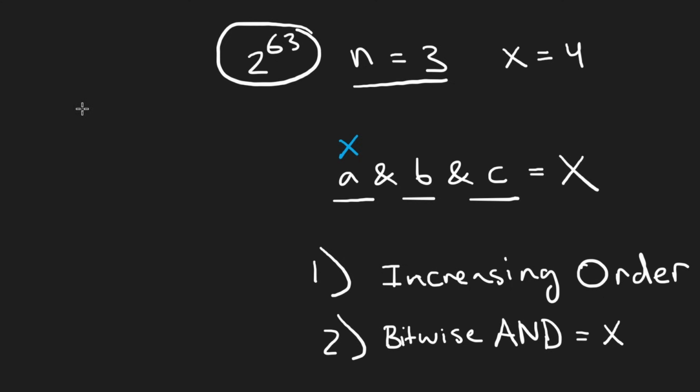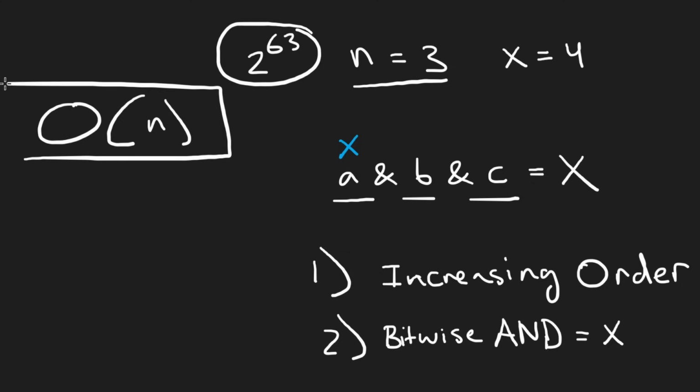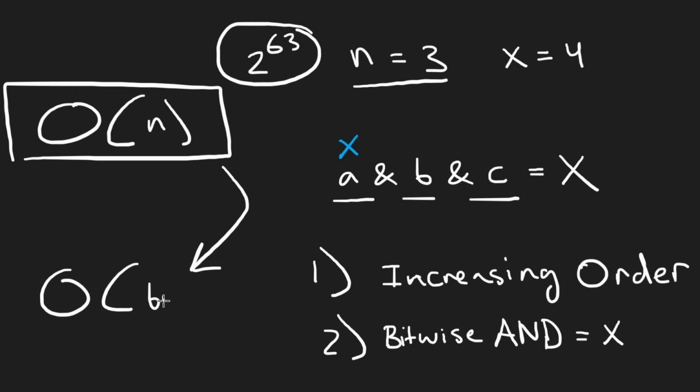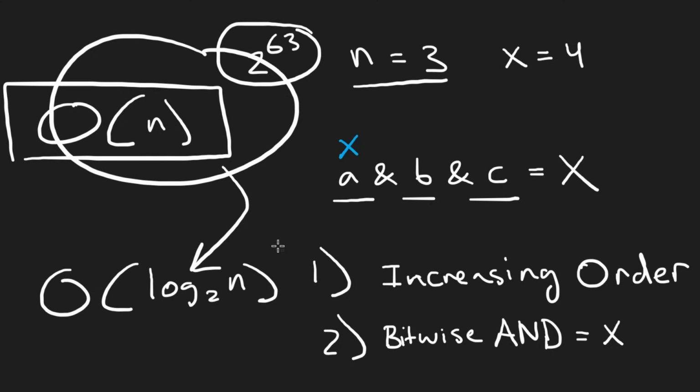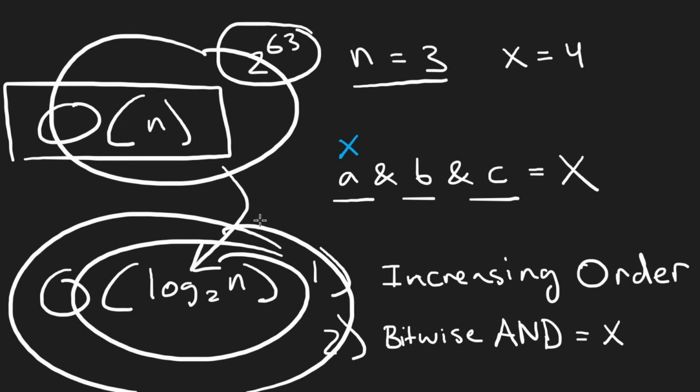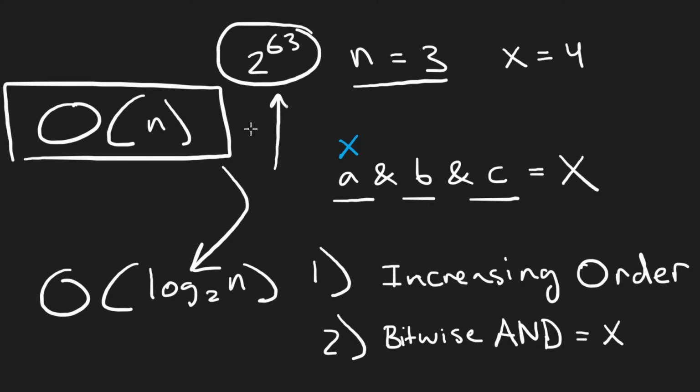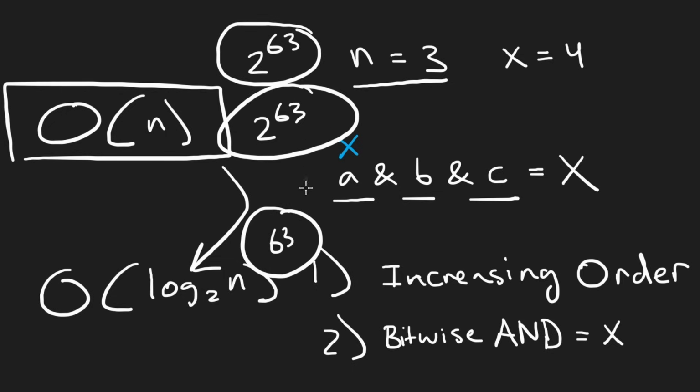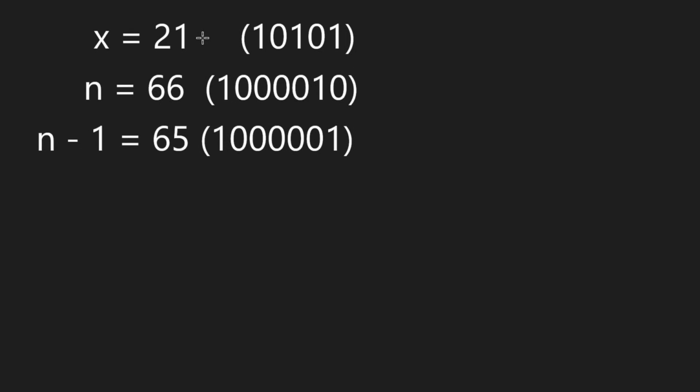So it is actually a dramatic improvement to change this from being a linear time solution and turn it into a solution where we only count the number of bits in the number, which is going to be roughly log base 2 of n. This is actually a dramatic improvement. Log base 2 of n is much more efficient. Just do the math here, 2 to 63 versus 63. This number is much smaller than that. So the best way to explain the next solution, which by the way, is going to be difficult, so don't feel bad if you feel like it is difficult.